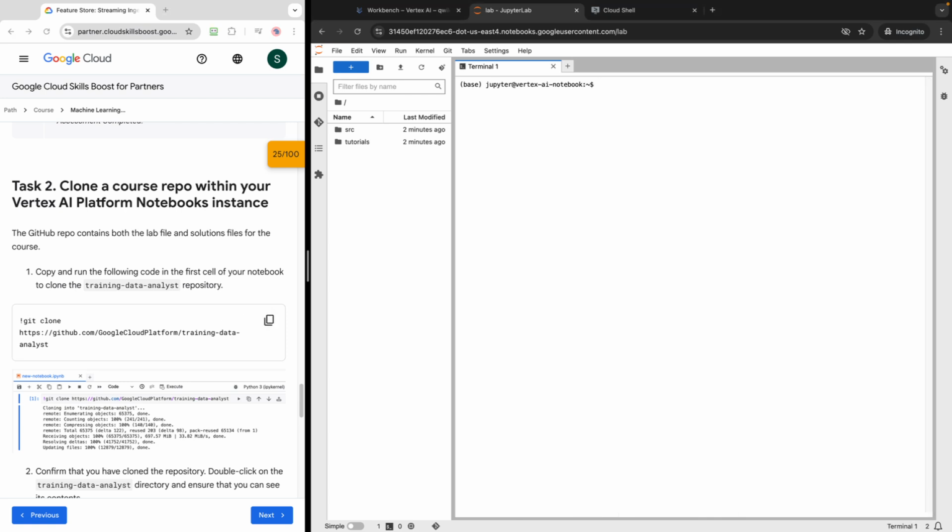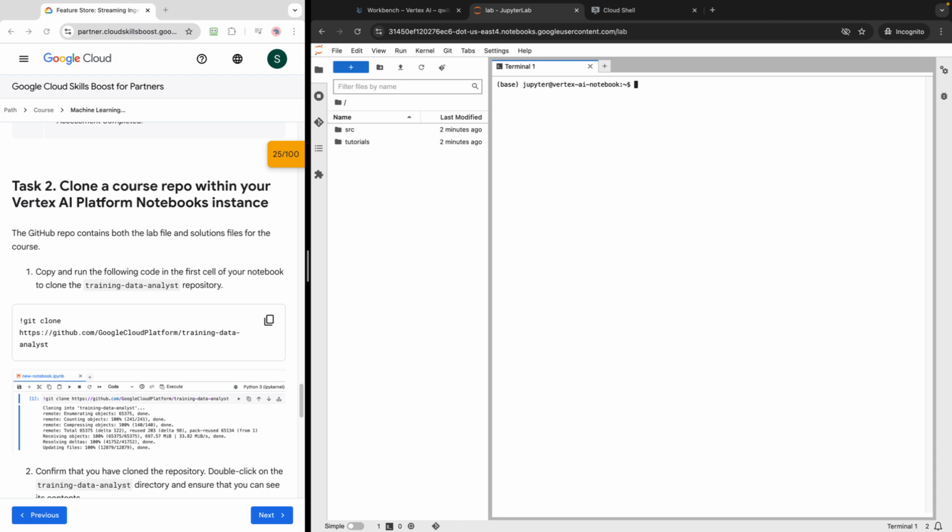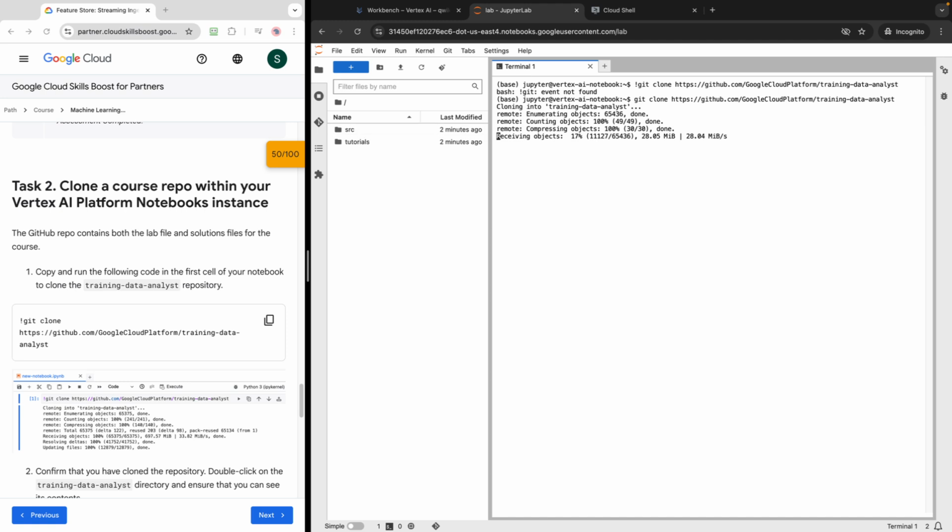It will open a terminal for us, and you can see in the left pane nothing has been downloaded yet. Once the clone is started, okay, the cloning started. You can see some files will get added in the left side.